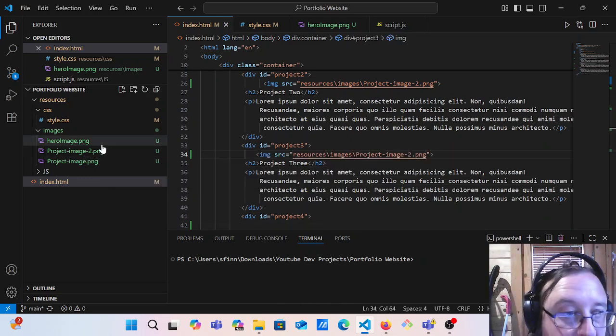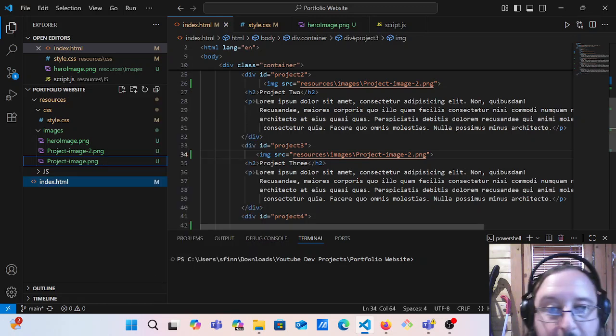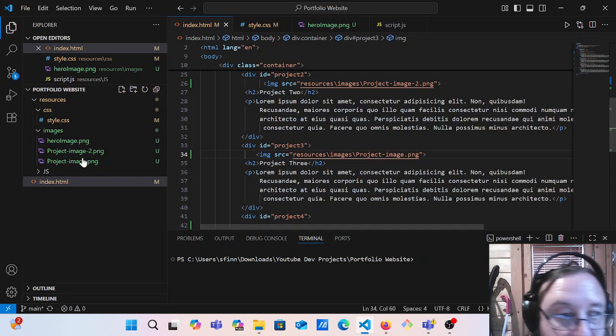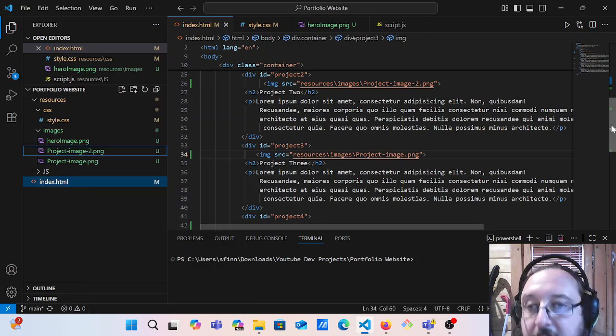Project 3. And again, we'll reuse that image for now, and we'll copy the relative path into there. And then project 4 we'll do the same thing. Okay, so cool.